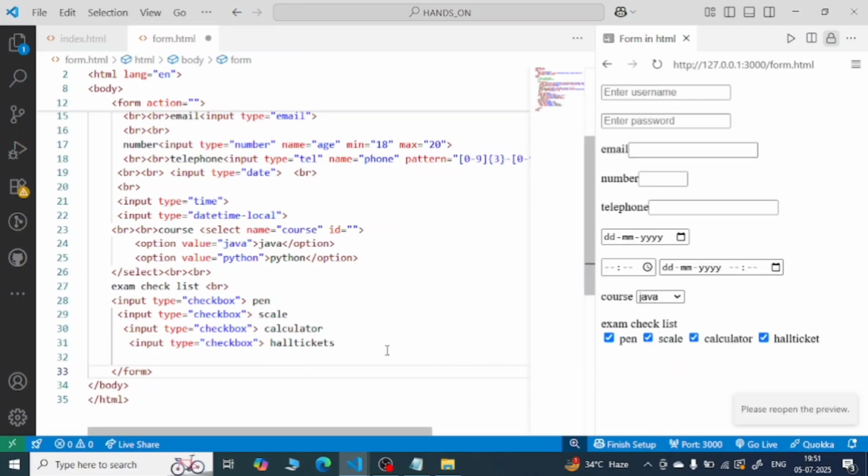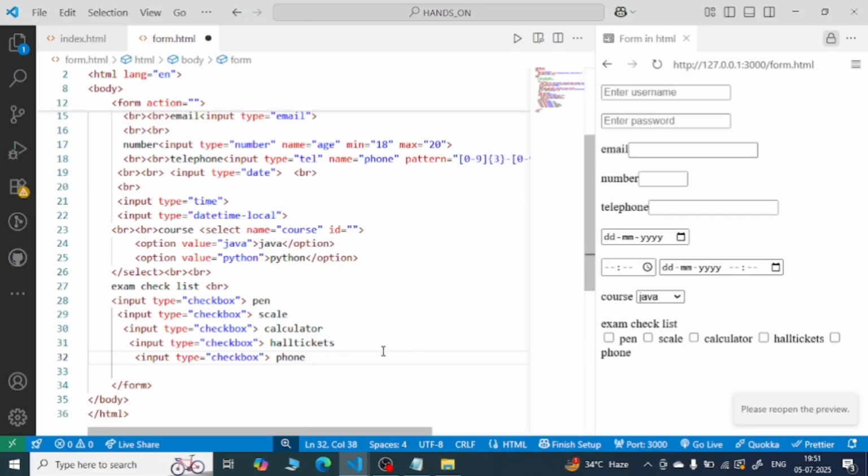So this is also one of the select inputs. We have another one which is called radio box. Let me paste this. Instead of this, I'm going to use radio here. It is for the gender category. For gender category, we can use this radio, male, and I'll use this once again for other options.